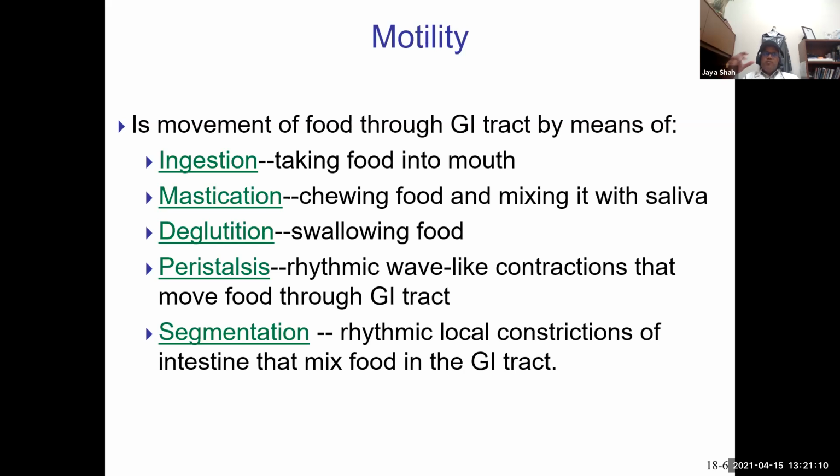So if you hang yourself upside down, this is your head and body, and you put food in your mouth, still you can swallow and your food will go up through the esophagus to the anus against gravity. That is how powerful peristalsis is in the GI tract. Once somebody is dead, this peristalsis is gone, and that's why the length of the GI tract is longer in a dead body compared to a live person.